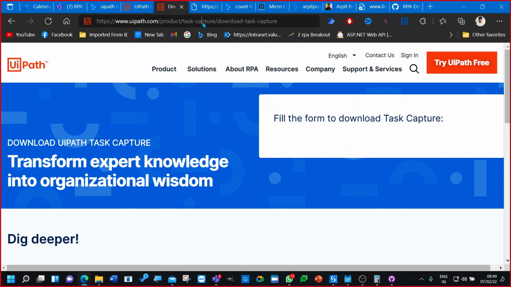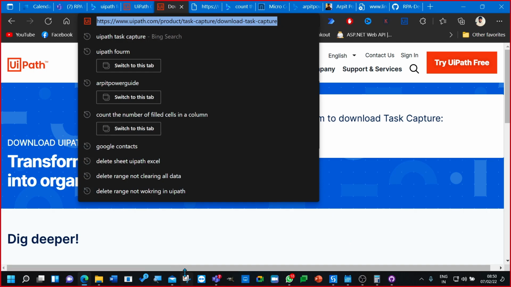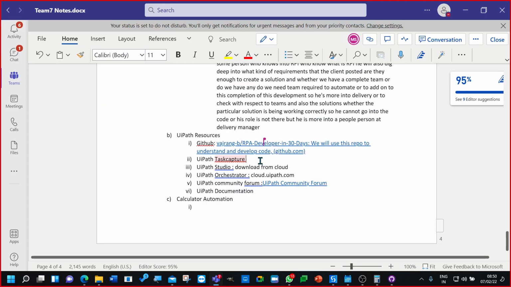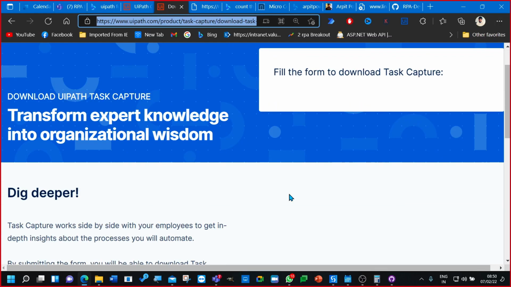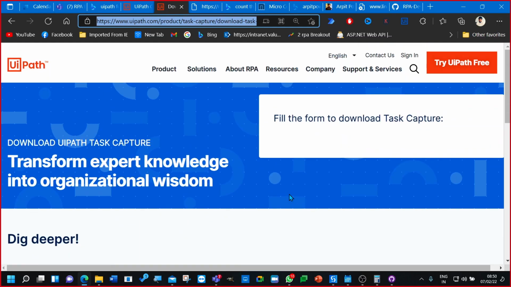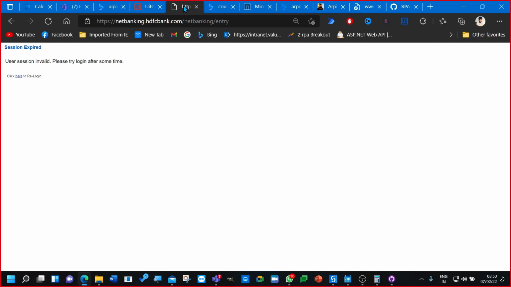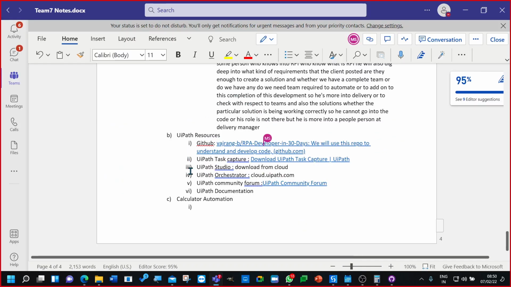Everything is free, so go ahead and use each and every tool that I'm saying, and that's important. I think there is a form issue here, but open this in Chrome or anything, you will get it.